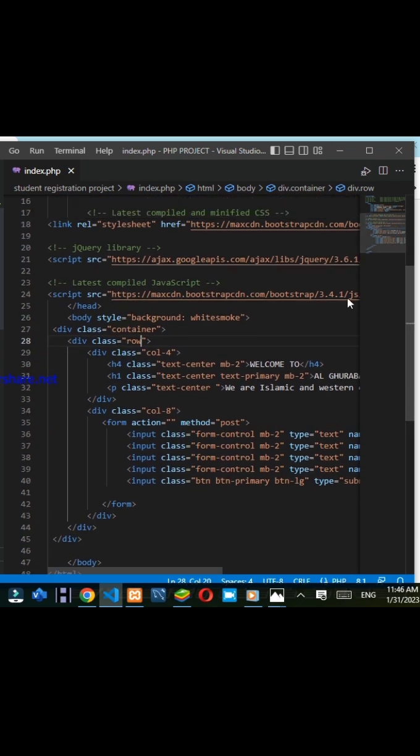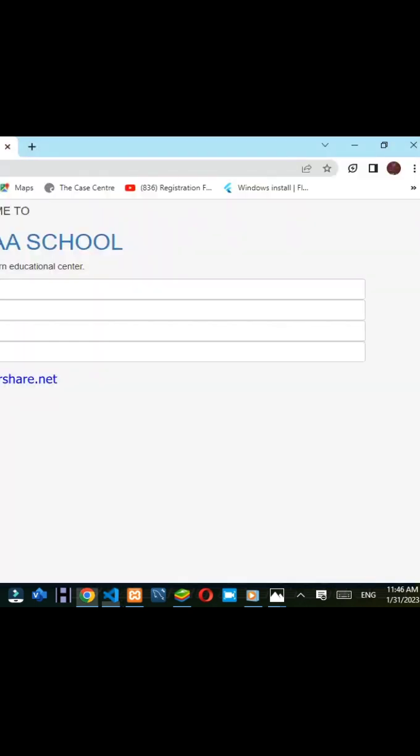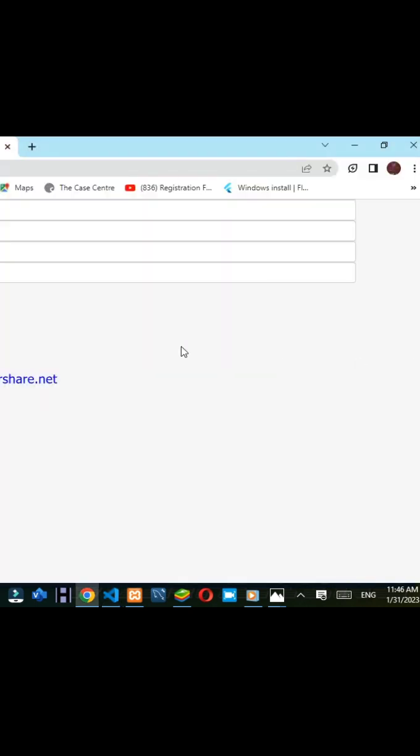Since it's a row, this first column should come here, of course. Let me see, column MD4 and column MD8. Let me see what's happening. Yeah, it's working nice.